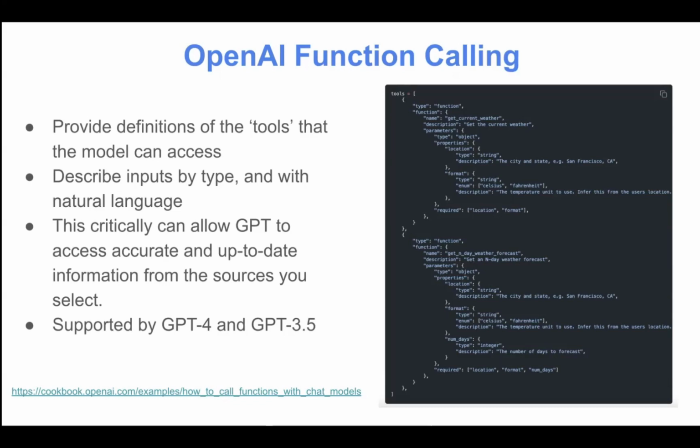In these tool descriptions, we're basically passing it that we have a function here, and this function can get the current weather. For its parameters, it just needs a location and then a format, which is either Celsius or Fahrenheit. It also gives a description of those inputs. So this is a city and state, such as San Francisco, California, and the temperature is just the unit of temperature. And we can also see that we're requiring both of those inputs. Then we have a similar function definition down here that's looking for a forecast a certain number of days out.